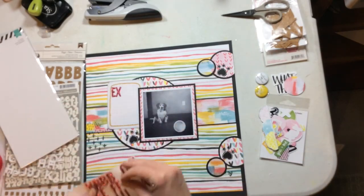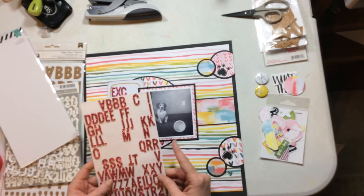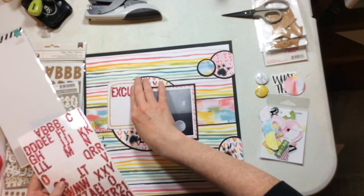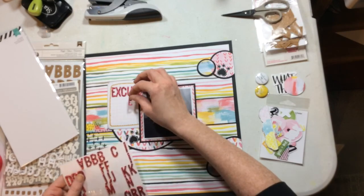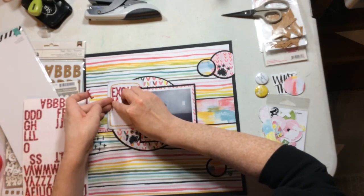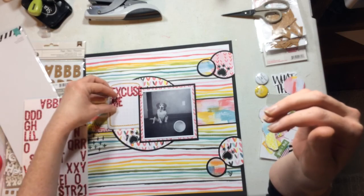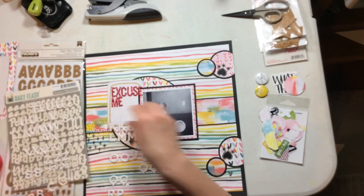And part of the reason I chose this photo in the story is because Christy had a really nice long title made with lots of different fonts on her layout, and I wanted to do the same. That was part of the reason I really liked the layout, because her title overlapped her photo, and it kind of moved your eye across the photo and across the page, and I thought that was a really cool technique, and I'd never done a layout like that before. So I chose a photo that needed a long title, and also a photo where there was a lot of empty space that I could fill with some of my lettering, and it wouldn't cover anything important in the picture.